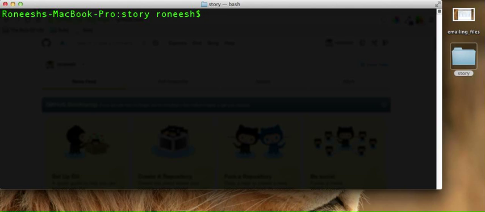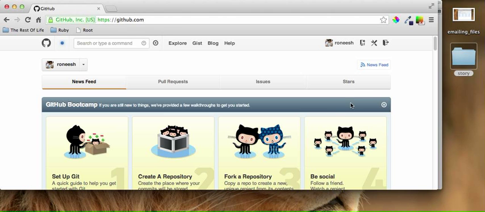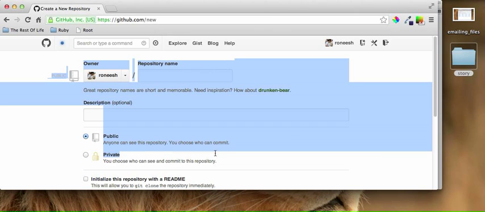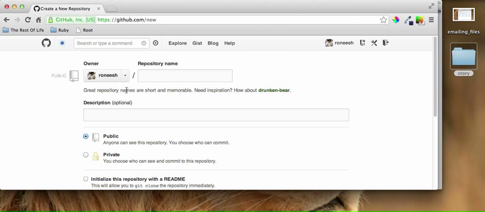So let's go back to the GitHub site, and when you create your account, notice right next to your screen name is this Create a Repo button. So that's the first step of creating a repo on GitHub. So click that. And you come to this screen right here. The first step is just naming your repo on GitHub. It doesn't actually have to match your folder locally, but I'm going to call it Cool Story.